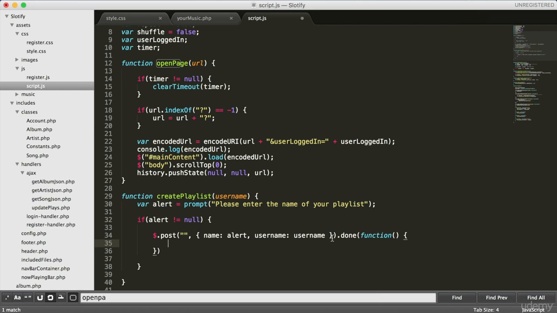And if you want to, you can move this done onto the line below like that. It still counts, it still will attach it to that. So if you wanted to keep things cleaner and for a new line, you can do that. Or you can keep it up there, that's fine too. But I'm going to move it down there. Anyway, this done right here is different from our usual success handler for some very subtle reasons. There's nothing much that you need to be concerned with, but just know that done is kind of more recently the preferred way to handle Ajax responses.